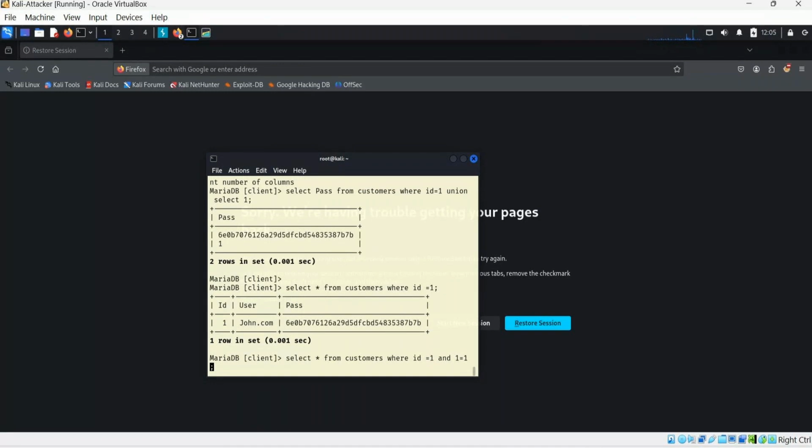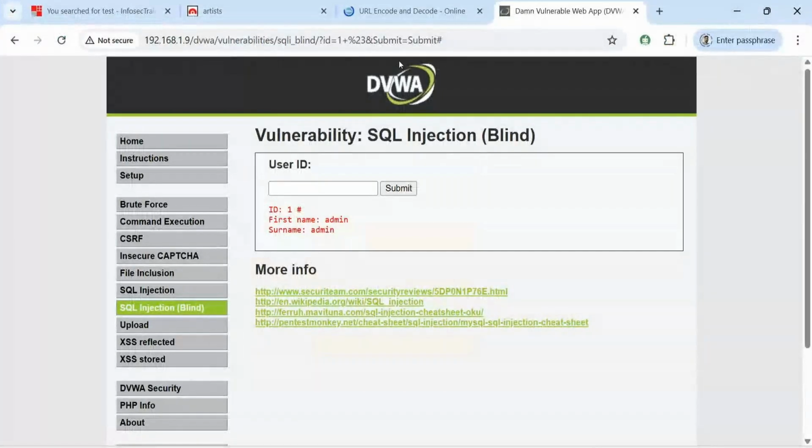And if you know, there is an and operator, and in the and operator, if both the queries are true, then the output is true, right? Okay, so it's the same logic. This is called boolean based SQL injection. So it's basically blind, so we don't know what exactly happened, right? So we ask the database questions based on true or false. Okay, it's true, it's false. So the server will reply back based on our true false conditions, right?